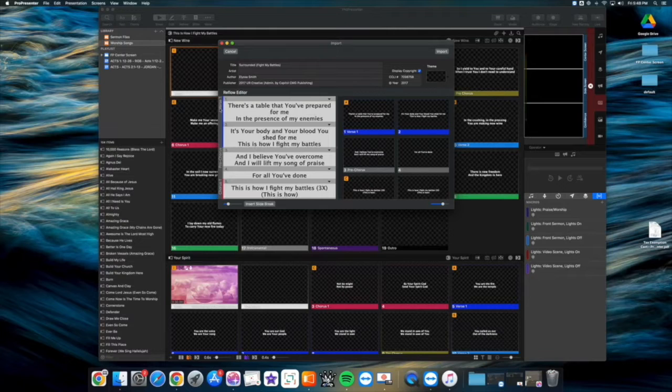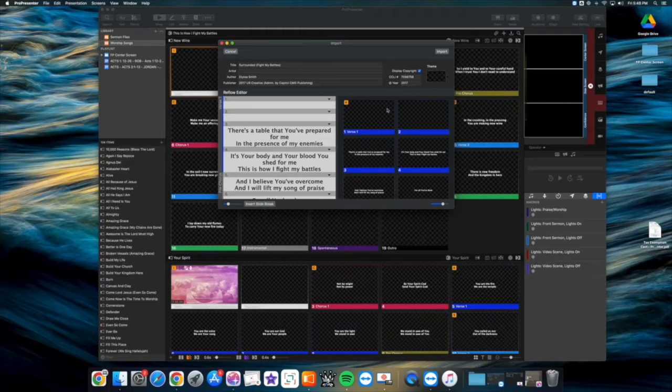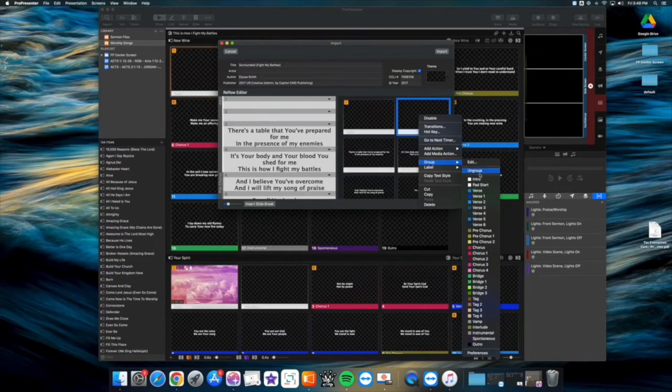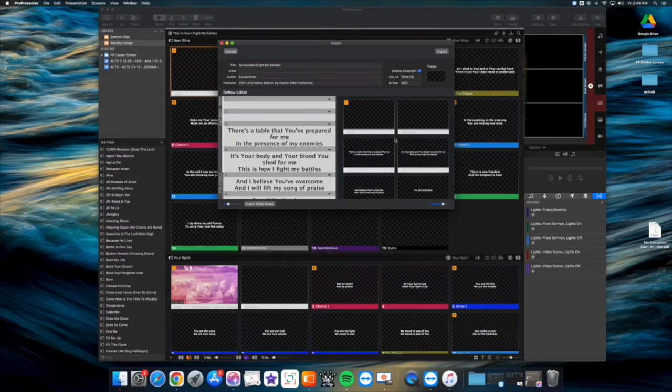And so what we're going to do is put our cursor at the very beginning, before the first letter of the very first slide. So insert 2 slide breaks there. So now we have 2 blank slides here. And then we're going to right click on slide 1, change the group to intro. We do notice that it changes all of the slides. That's okay. We're going to fix that in a minute. So first one's intro. Now right click on slide 2, group, pad start. Those will always be our first 2 slides.